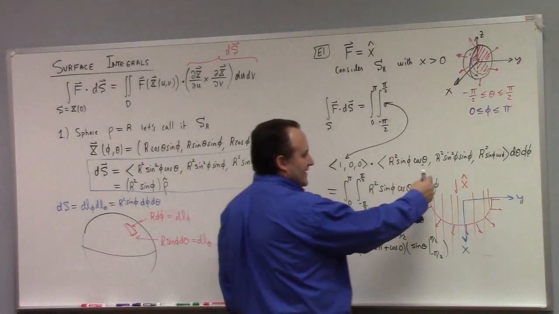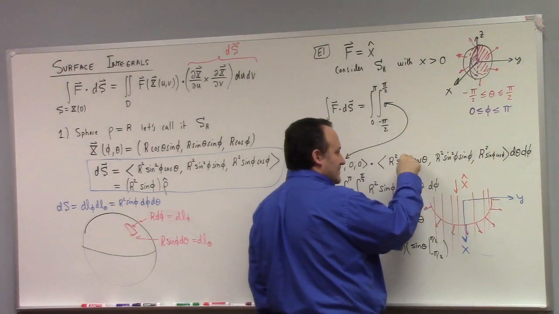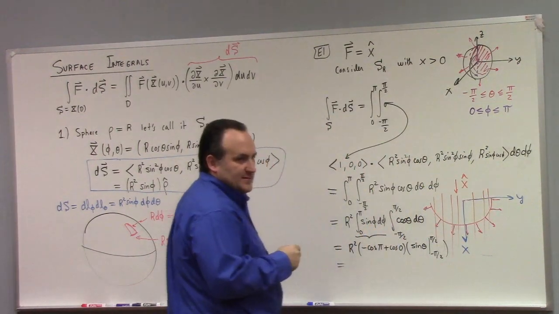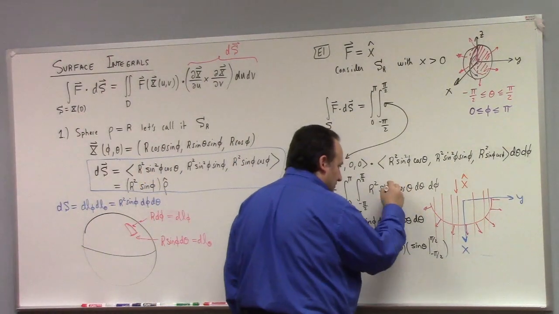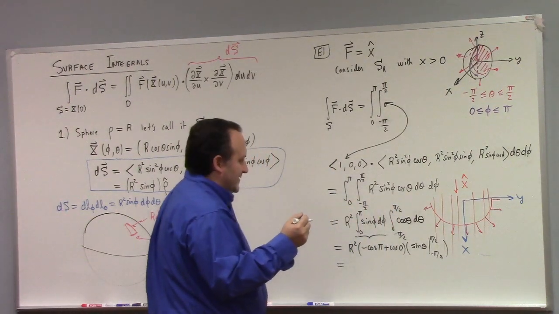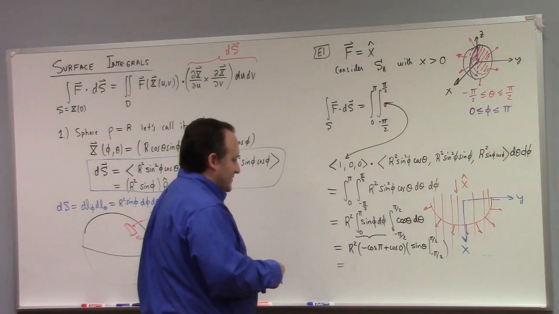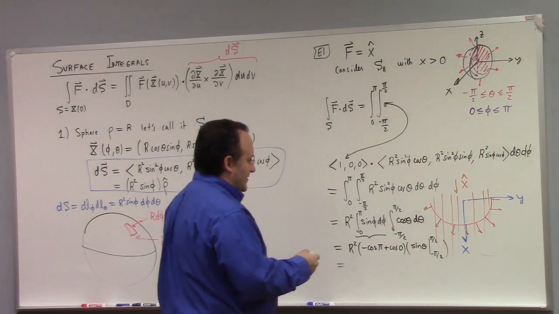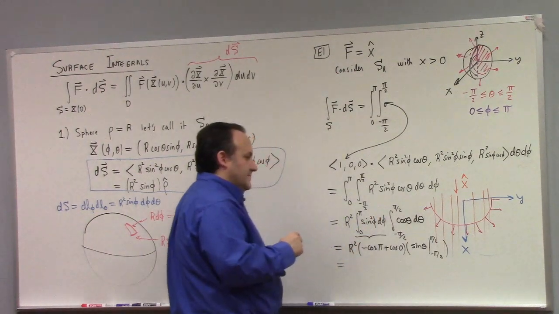Yeah, I had sine phi here, but I'm supposed to have sine squared phi, right? Does that matter? Oh yes, it matters quite a bit. You mean a little 2 makes a difference? Yeah, it makes a difference. All right, so at least I lost 40% of the credit on this example up till now. Drats. But now the integral of sine squared is a little bit more interesting, right?